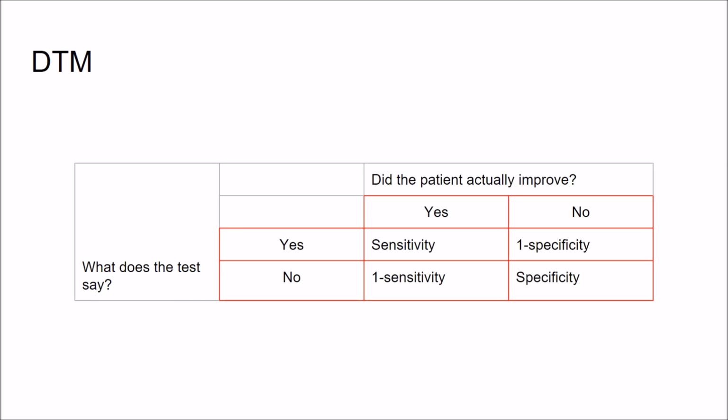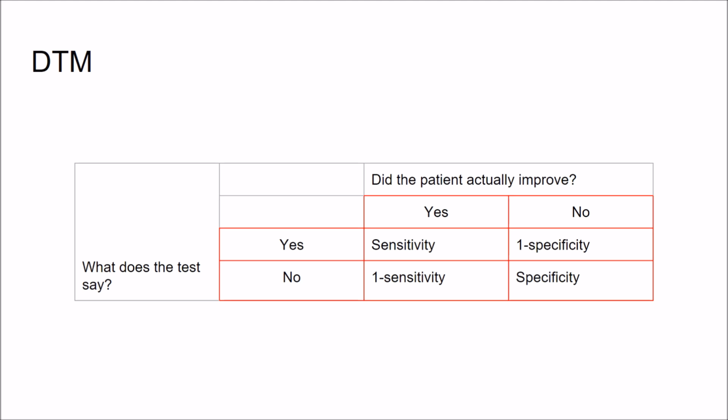And then on the leftmost column, there is a question being asked that says, what does the test say? And this is the part when we administer the outcome measure, and the outcome measure then tells us whether it has measured an improvement or not. So this is what the clinician has administered. As you can see, if the patient has actually improved, under yes, and also when we administer a test there is a yes, an improvement, that is called a sensitivity, which was what we tried to define.